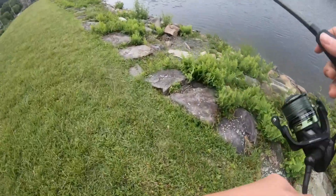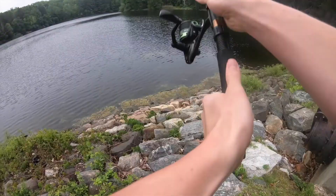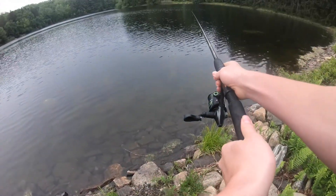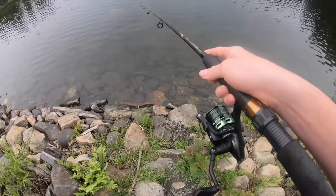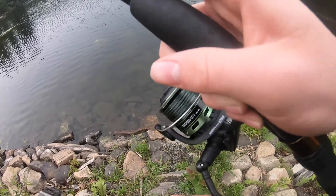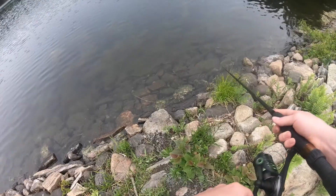Oh, that's not too good guys — it just started to rain. I don't know if you guys can see that, but the water is like crystal clear. I can see everything. So far I don't see any fish, so it's not the best. But it's alright — they're down there.